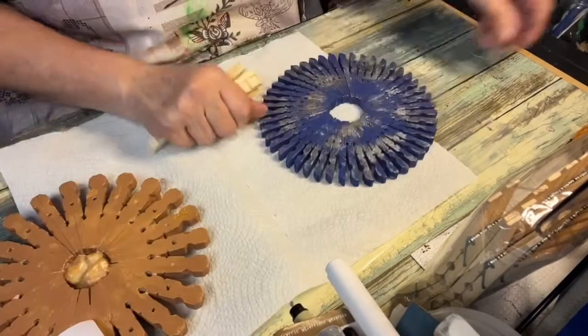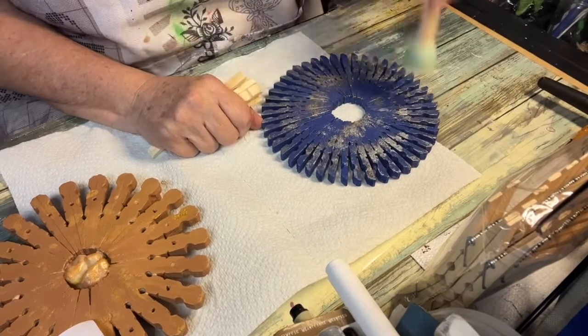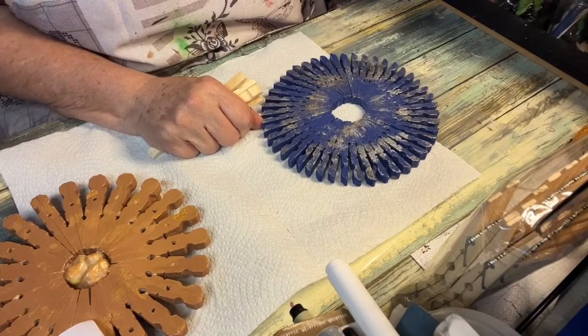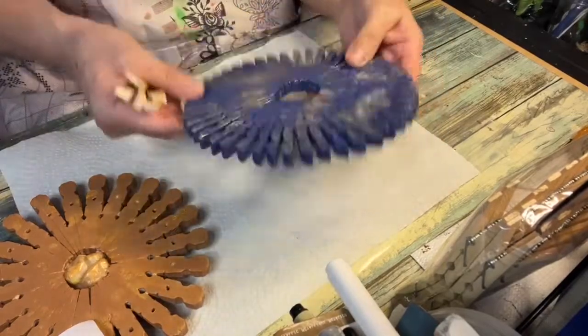And I just got some dry brushed, a little bit of silver over it, if you want to do it that way. Or you can just paint a solid color. I just thought I'd do it with a little bit of silver on it.